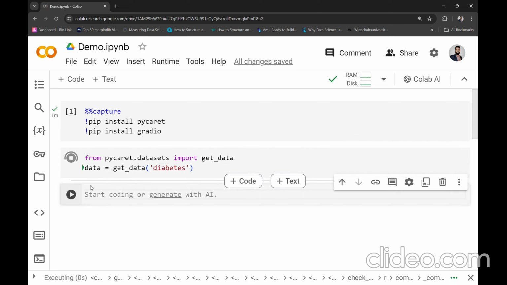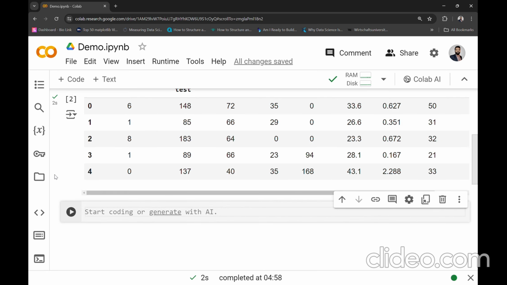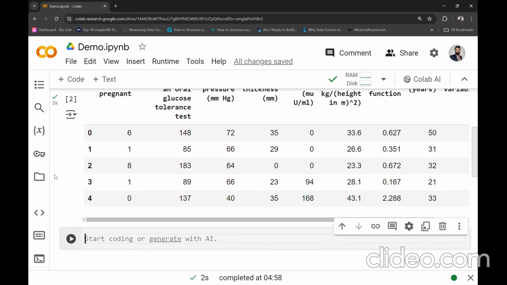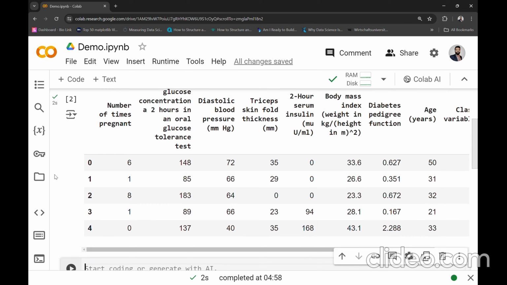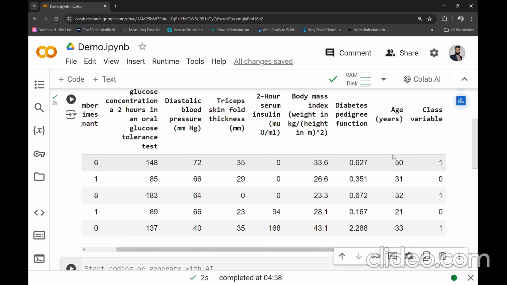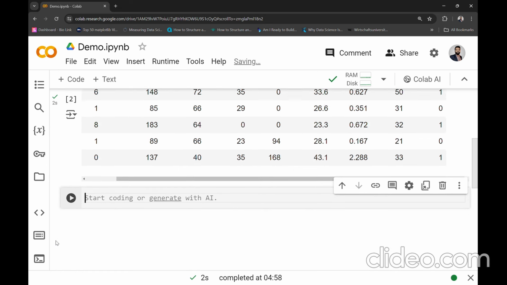Let's run this cell. So it shows a preview of our dataset. The goal here is to predict if the patient has diabetes or not, and this class variable is the target column which we need to predict. So it's a simple classification problem.